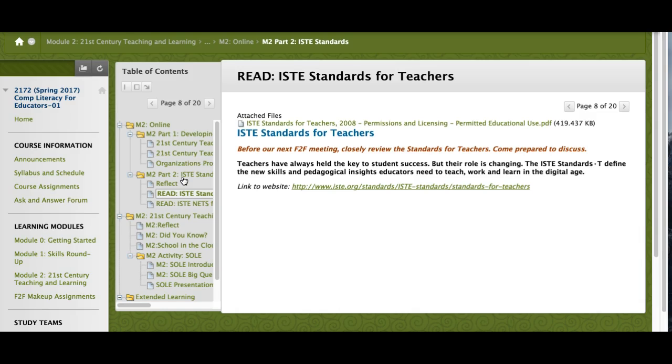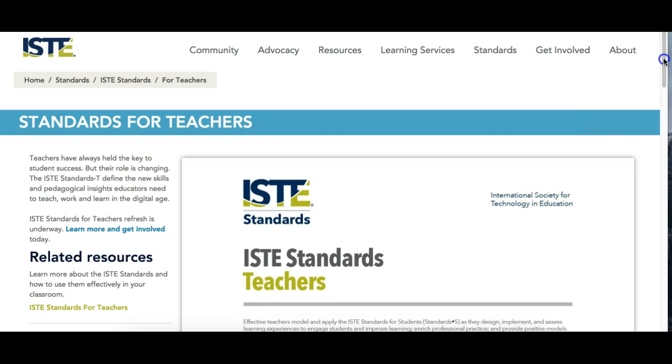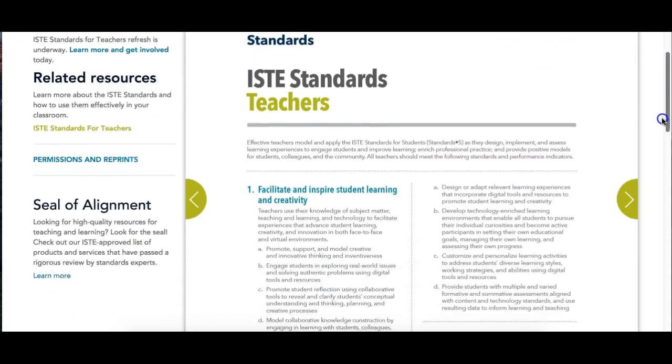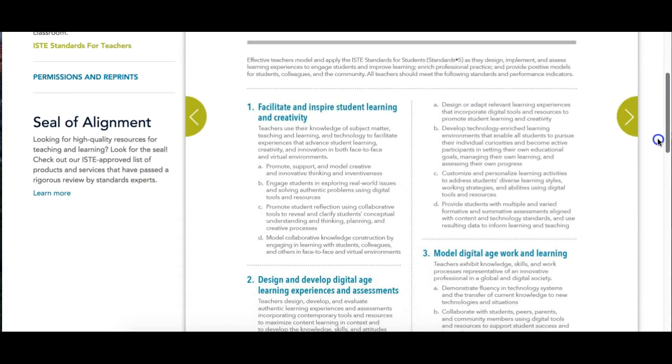But if you notice, they're not so much skill based, like can type X amount of words or anything like that. What they really are focusing on, and let's get to this website hopefully, is being able to function and be literate, right, with technology.